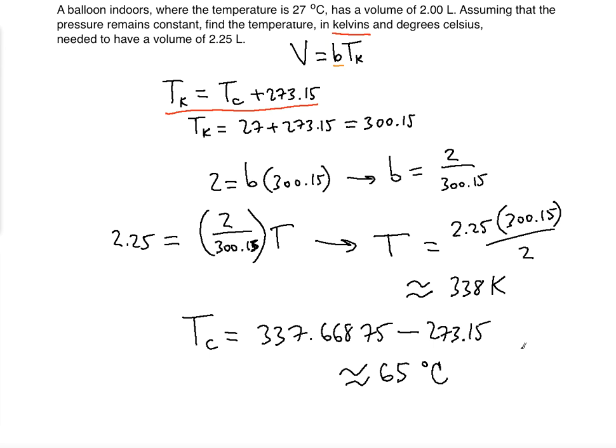So 65 degrees Celsius, and realize that if you want to use 3 significant figures, you can't use it with 2 significant figures here, because you're not going to give a result in Kelvin like 3.3 times 10 to the 2, right? That's not going to work, because the answer would be 330. So you do need 3 significant figures in this case because your digits are all non-zeros. So you can't escape that.